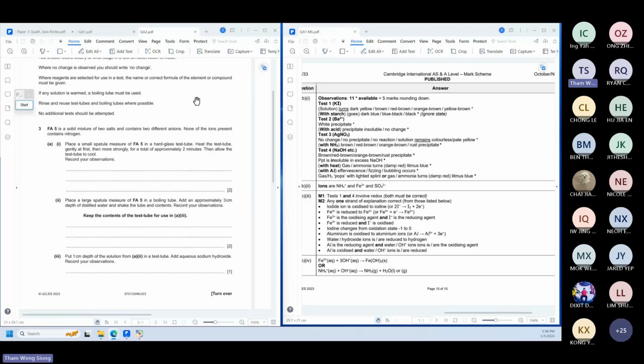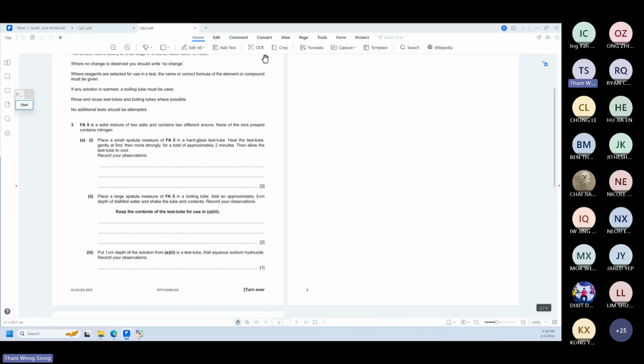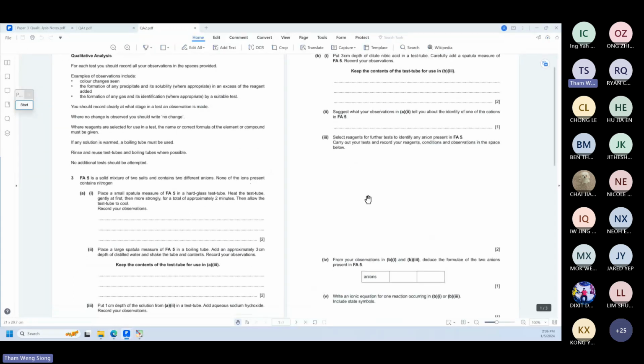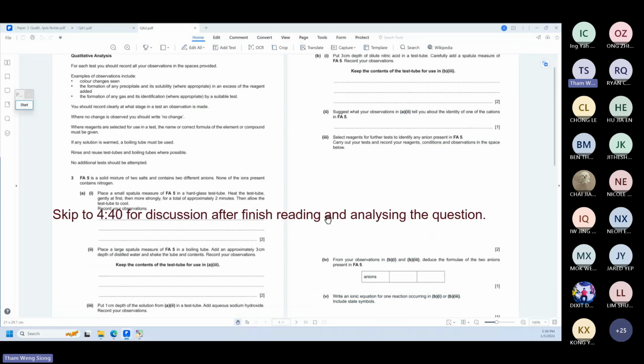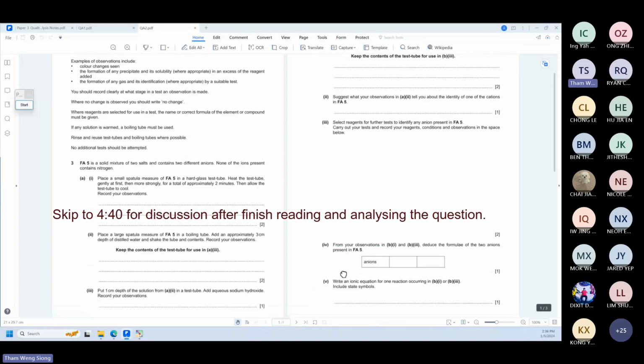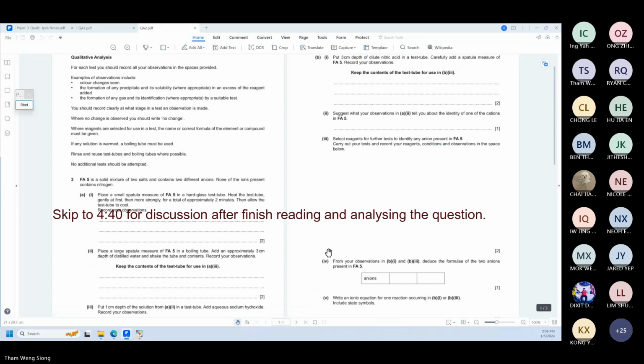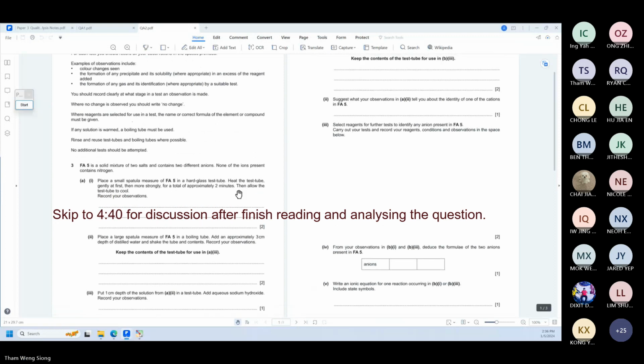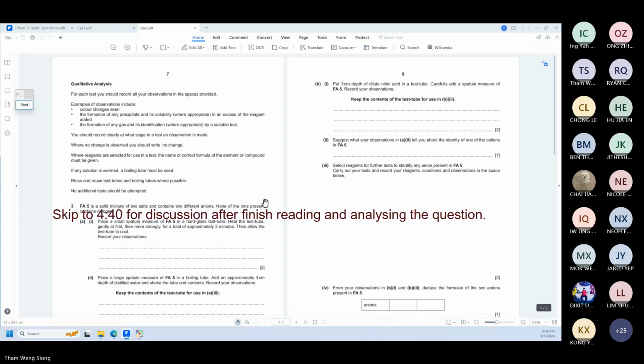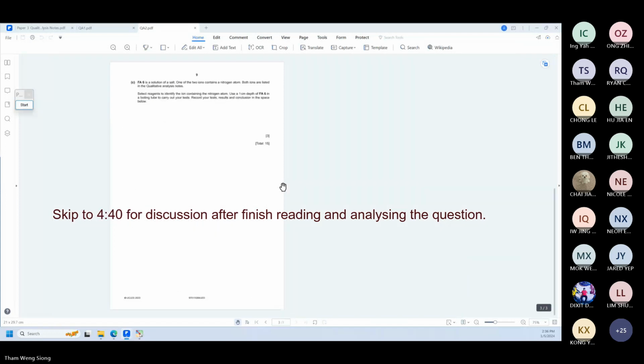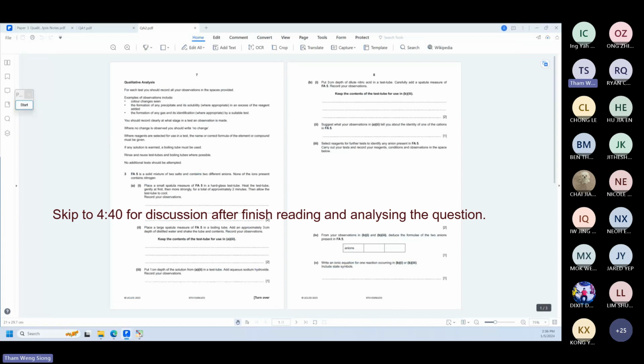Okay. So I want you guys to have a rough idea of predicting how you want to proceed. So anytime tomorrow, when you do qualitative analysis, do not read A1 and then start A1. Please don't do that. Must read through the whole thing, roughly figure out. Okay. I'll give you guys a few minutes with QA2.